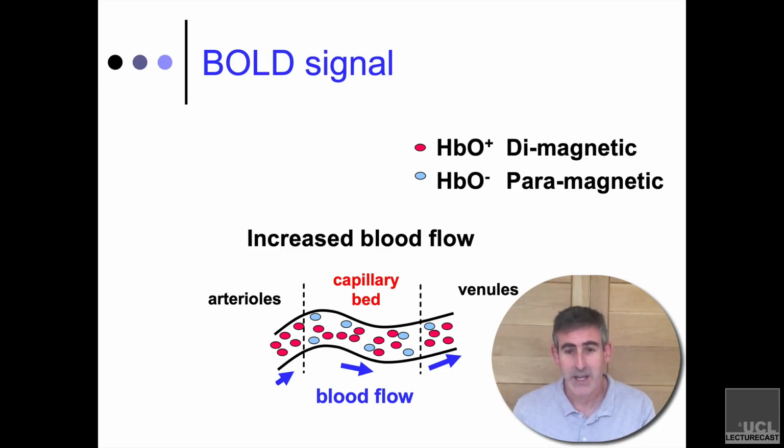local activity needs. So there's actually an increase in oxygenated blood very, very shortly after the increase in neuronal activity. And that means, by what we've just talked about, that there's an increase in BOLD signal as activity in the local area increases. And that change in the oxygen level of the blood indexes that increase in local neuronal activity.